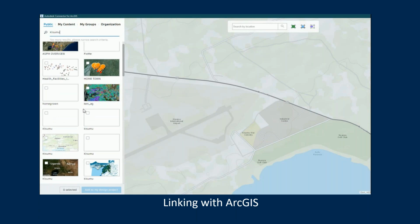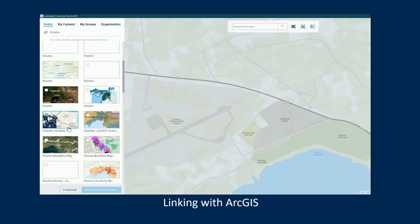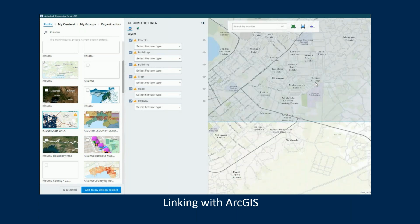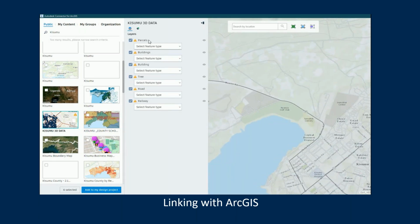Now, if you don't have access to data, you can use Living Atlas, where hopefully again you could find some public free data. However, if you don't, you will need to reach out to a GIS provider that can help you to link into a portal or something like that. Okay. So as you can see here, we found some data and we can decide what feature type we want to bring in from here. So for example, buildings, we can select whatever feature we want. We've had two different types of buildings classified in that area, but for representation purposes, we don't mind, and we will bring in whatever we would like.